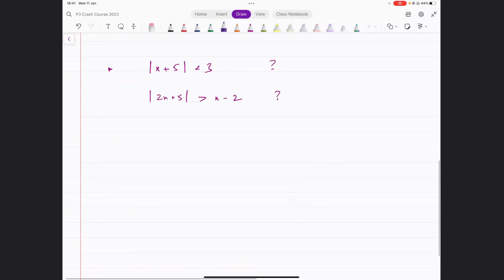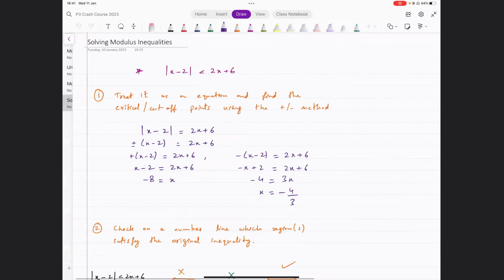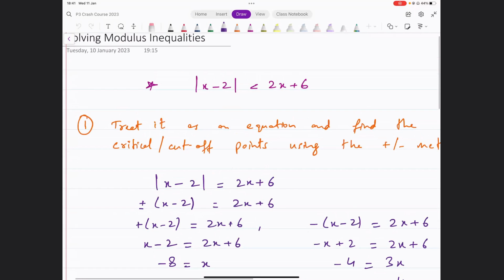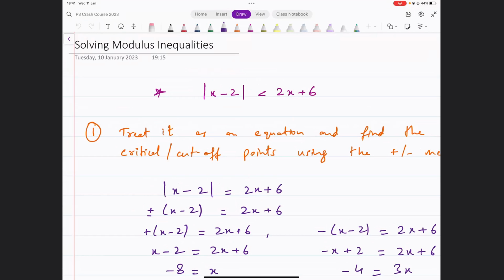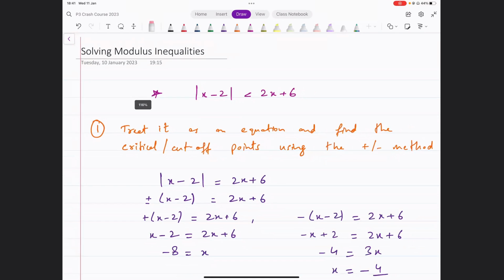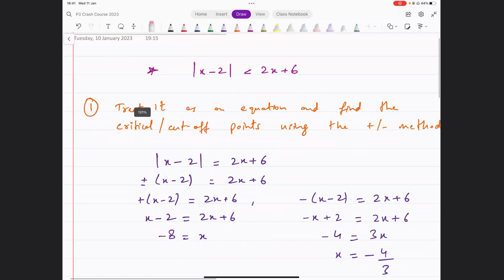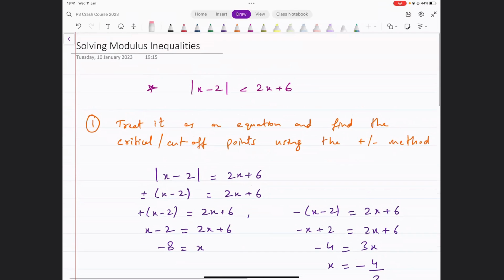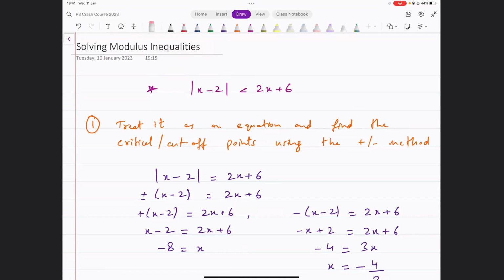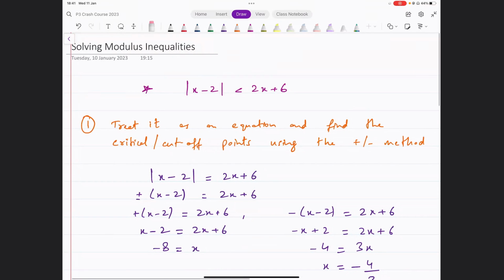But from the exam perspective, we're going to have inequalities that look like this. You'll have x terms on both sides of the inequality. Sometimes you'll have modulus on one side, and we'll see examples today. You can also have modulus on both sides of the inequality, right? Now, what is the process for solving such inequalities? We discussed this process yesterday. I'll quickly review that again.